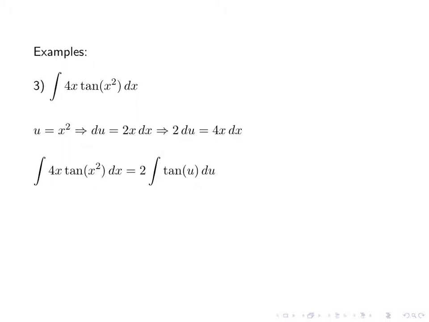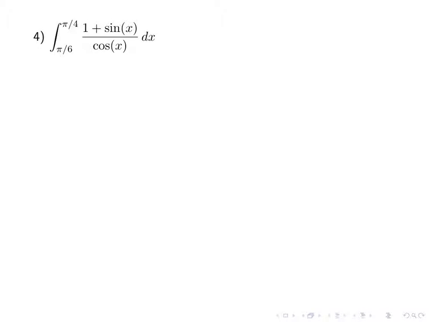And then using substitution, 4x tangent x squared dx becomes 2 tangent u du. According to our equations earlier, this is going to be negative 2 ln of the absolute value of cosine u plus c. Then we replace back in what u is to get negative 2 ln of absolute value of cosine x squared. And again, don't forget, you can always double check these. We know how to take the derivative of ln's and cosines and x squareds. It's a couple different chain rules, but you can go backwards. Take the derivative, make sure you get 4x tangent of x squared dx.